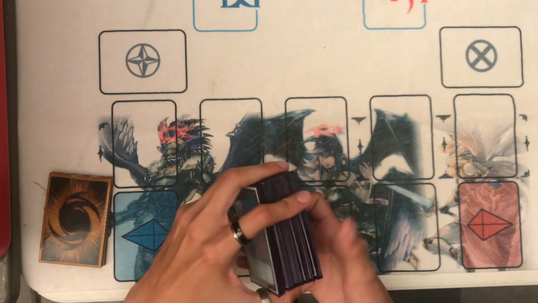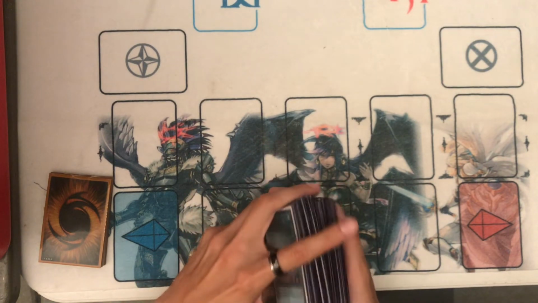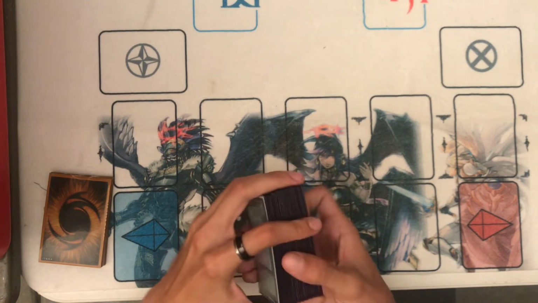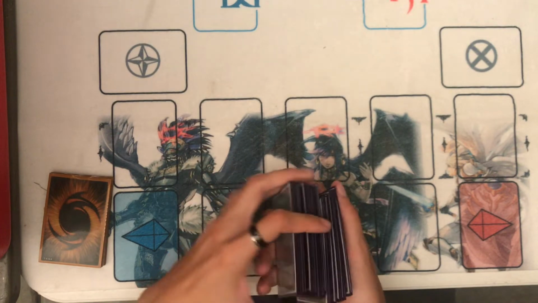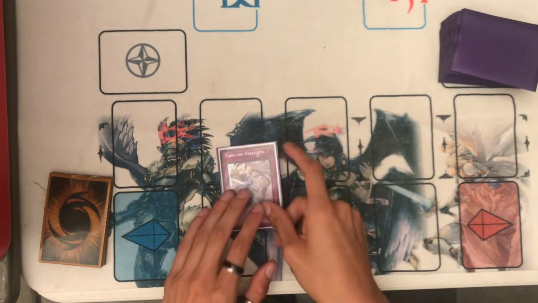Just because Superbia is the only level 8 target, and it could be a potential brick, and we just want to cut as many potential bricks as possible from the deck. So I'll just showcase how the deck is supposed to function. Alright, so we'll get our 5.